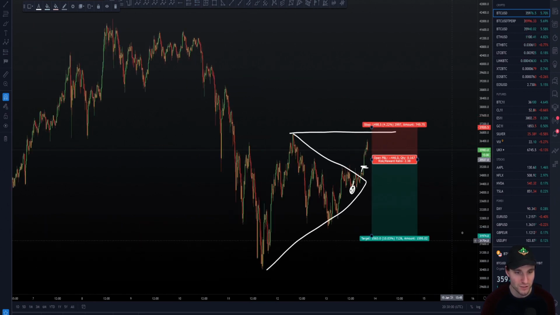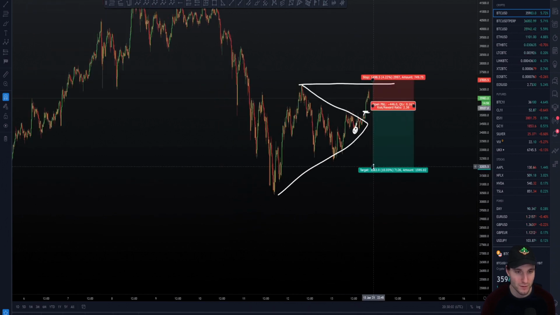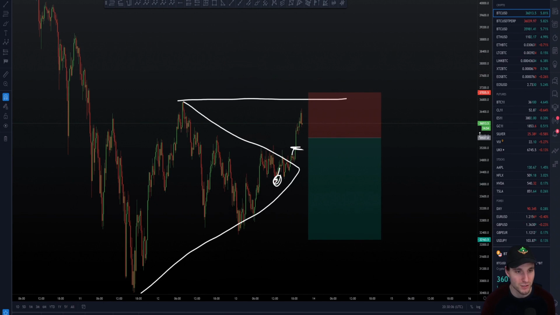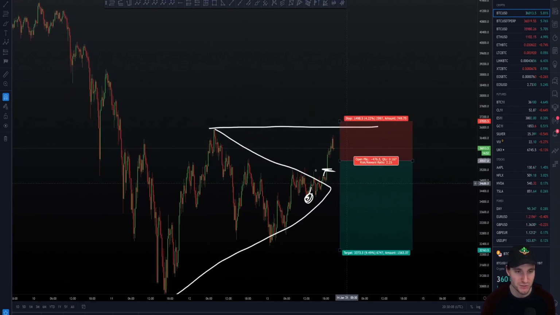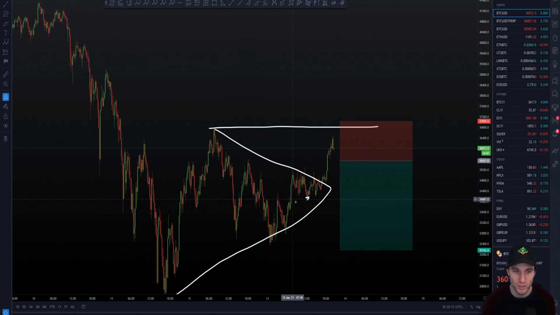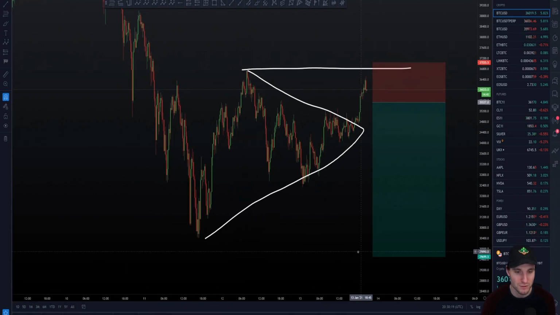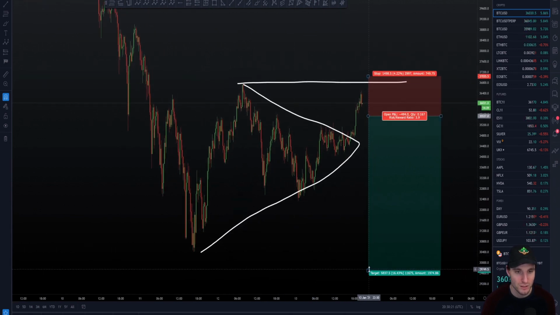Looking down for about 32. I think you could probably even get it. I'd probably look for this. Okay, come back and take those lows. That's if we get a trend change. It's very, very dependent on that. At the moment, I'm not going to take that short, but that's what I'll be looking for, back down to those lows. I suppose I could look then for take profit 2 down below the overall lows.